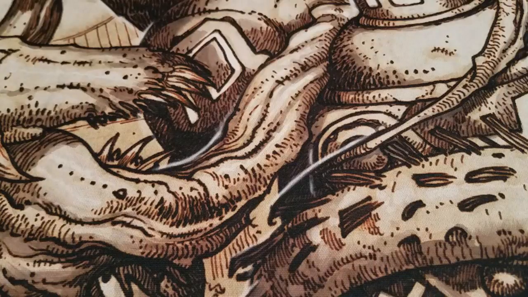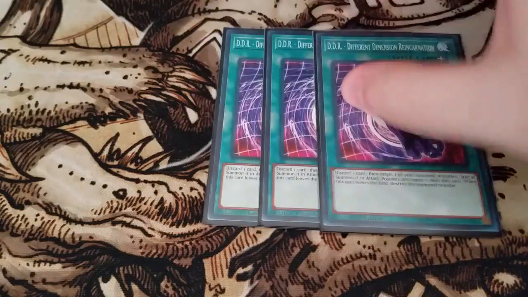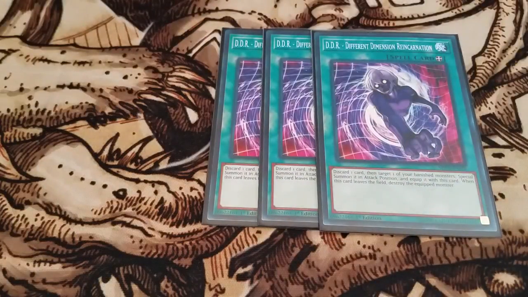And now for that spice. That spice of life that to me is keeping the deck alive or at least fun. We got 3 copies of Different Dimension Reincarnation. This is what I meant when I said it wasn't a big deal that Quick Fix removed itself. This is what I meant when I said Quick Fix was a combo extender. This card is absolutely insane.